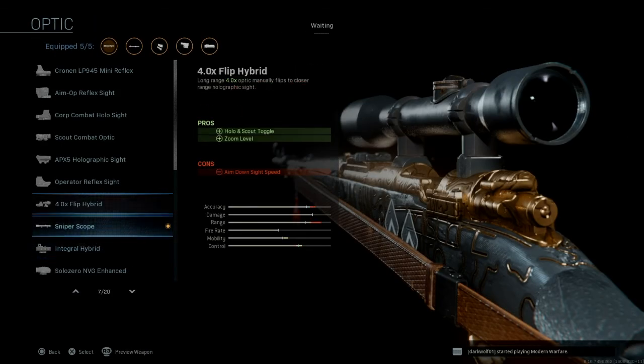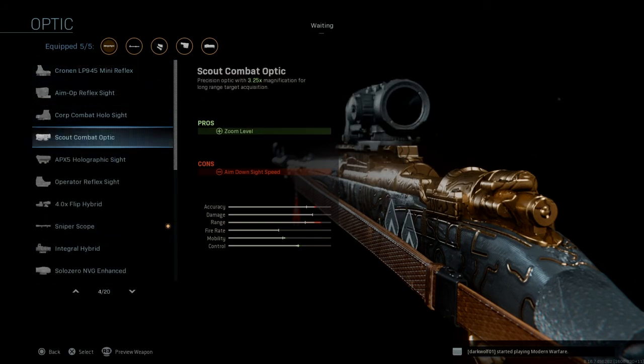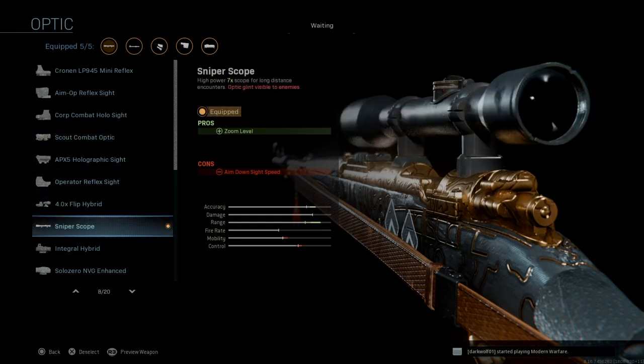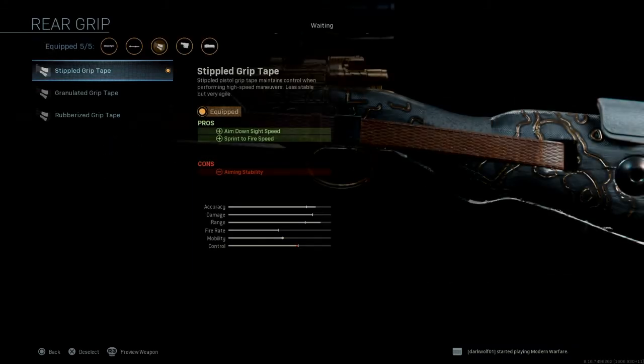Obviously, a sniper scope. If you're starting off early and you don't have the sniper scope off the jump, I would use a scout combat optic, or I would use the APX5 until you get the sniper scope. If you're low level, just use the AMOP reflex, because that'll help you with your quick scopes a little bit, and help you with your aim to improve yourself for when you get the sniper scope. And run the stippled grip tape.